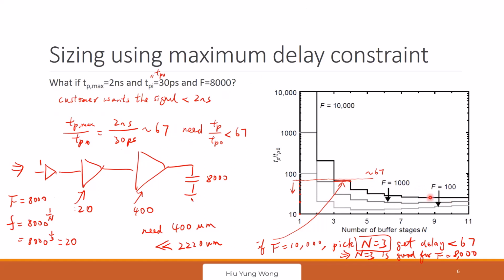But we are not going to increase it because it spends more area and also increases the size. So we choose the delay that just meets the requirement. If we choose 2, then the delay will be too much. Choose 3, it's just okay. If you choose 4, then you have very short delay, but that is over engineering. That's why we choose 3. Is that okay? Yes, thank you. Very good.